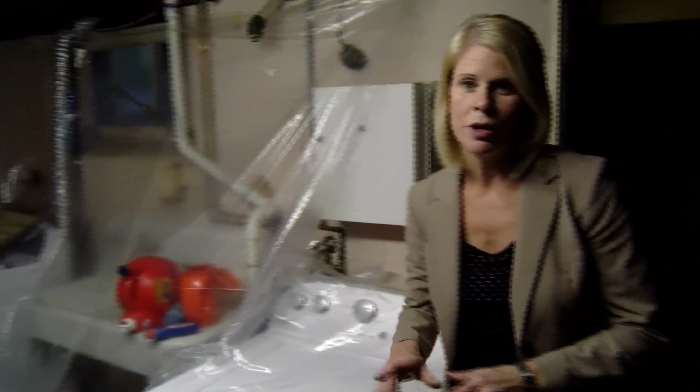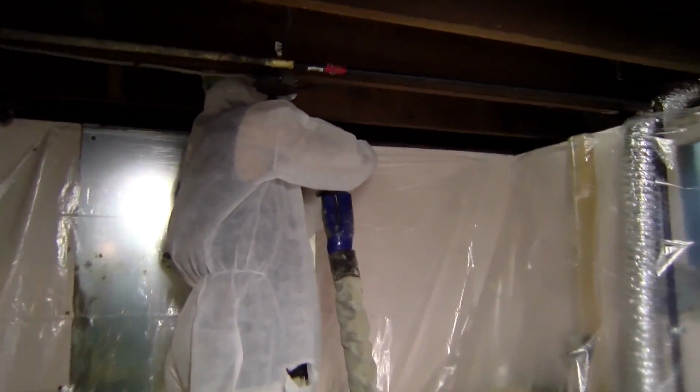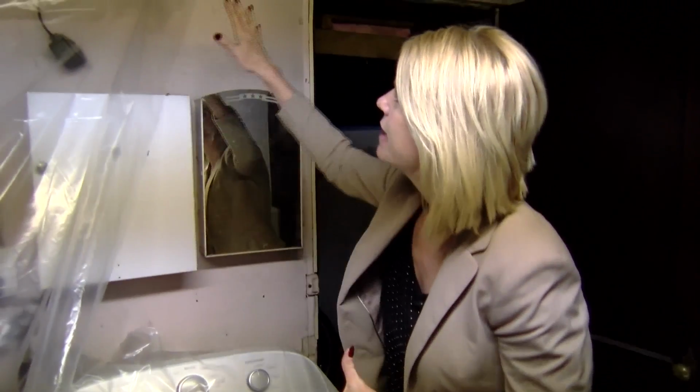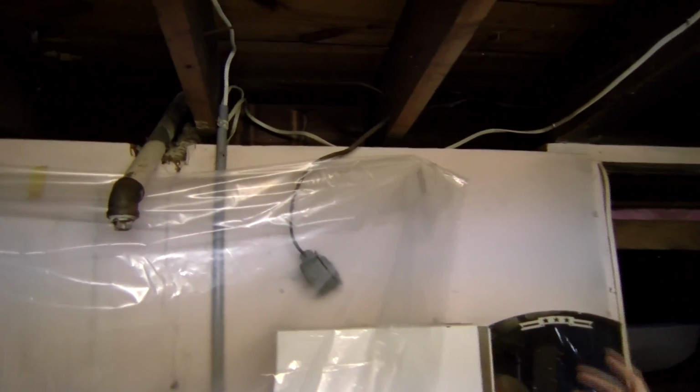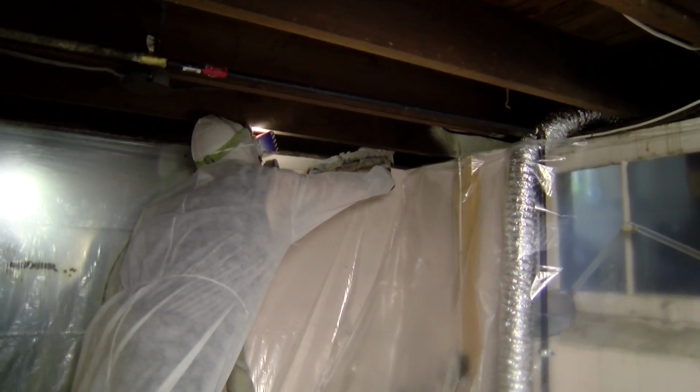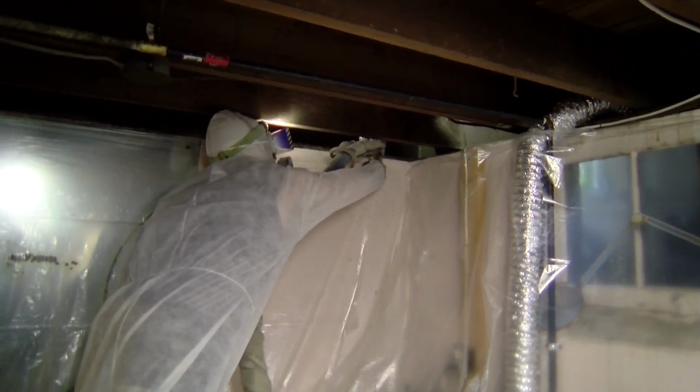So we start off in the basement. The weak spot of the basement is the rim joist. You've heard me talk about this before, but it's the place where your floor joists sit on top of your foundation. It is the weakest spot in the house. And the best way to combat this area, because it's almost always in a very odd shape and has things in front of it, is to spray foam it. This way it seals, it waterproofs, it conforms to any kind of space that we need to. And it is the beginning stages of us creating the most efficient home that we can for this older home.